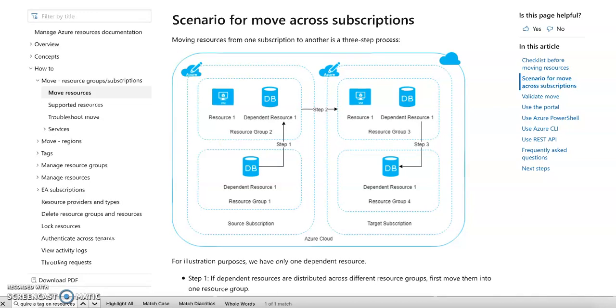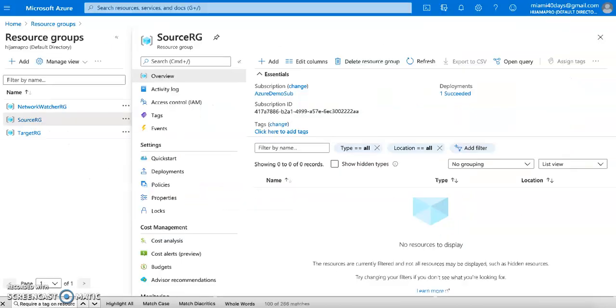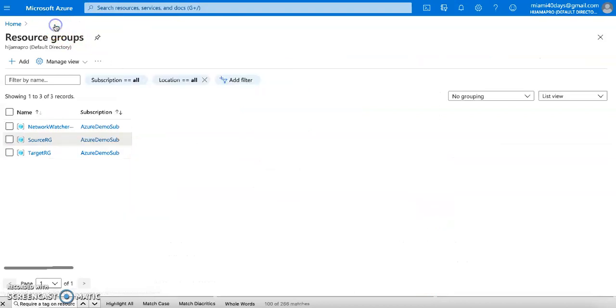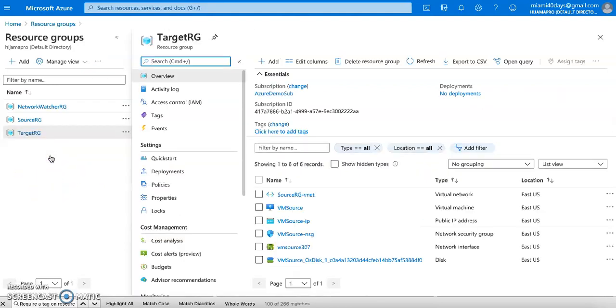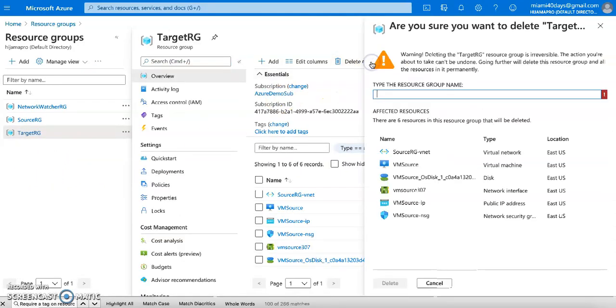So now the last thing we can do is go and delete the source and the target resource groups. This is very important because if you don't do this, Azure would charge you for the resources which are up and running. So now I can go in the target group and directly say delete the resource group. When I say delete resource group, it will delete everything in that resource group. So that's the beauty of the resource group.